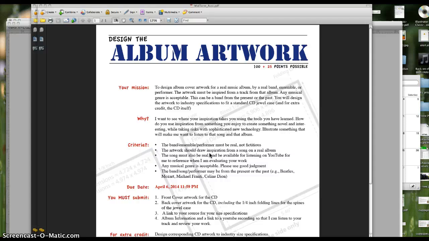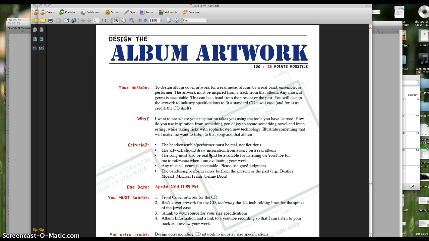Well, the act of illustrating is not something that we can get too anal about. But ultimately what I'm hoping to see is where you take your inspiration and how you apply it using these new tools that you're learning in Illustrator. And how do you take the abstraction of something like a piece of music and use it to create something novel and interesting that might compel other people to enjoy the same thing that you do.